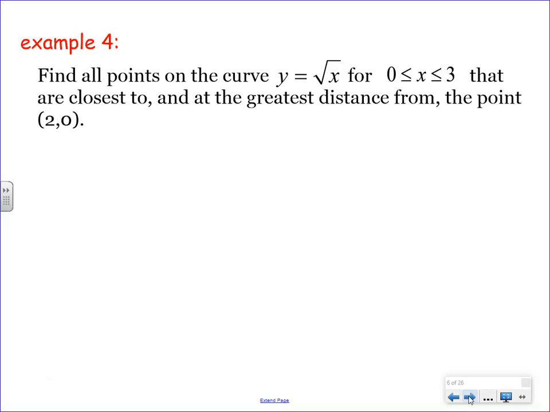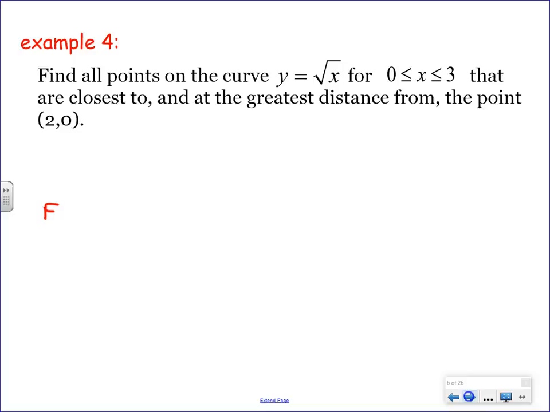Let's go to another mathy one, but a bit different. We're not talking about sums or products, but we're also not talking about areas and perimeters. Why is this a max-min problem? Do you guys see the superlatives? Closest to, and the greatest? Closest and greatest? What are we talking about?